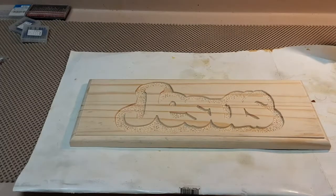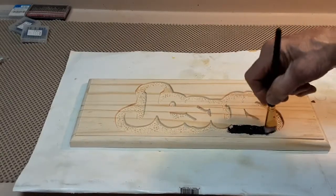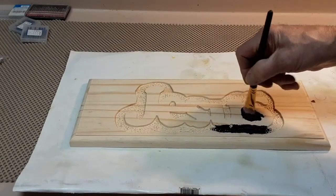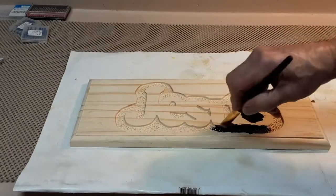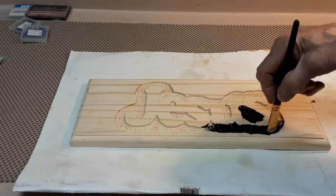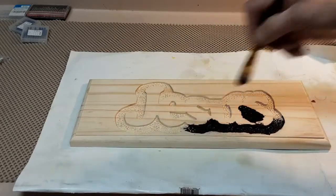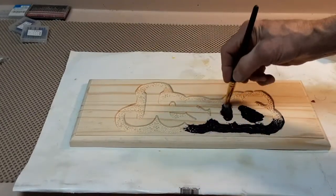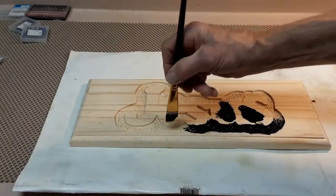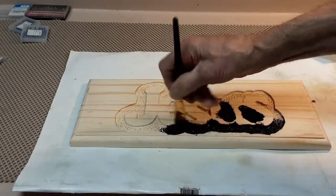So I'm just going to go around inside all these spots here, just to make sure we get all the areas covered. There are a lot of nooks and crannies, especially when I used that Dremel tool with the carving bit. I made those little divots there for the texture. Got to make sure you get it nice and covered. Don't have to be very careful or neat, because you're going to be sanding that off anyways, but you just want to make sure you get enough paint in there to cover.